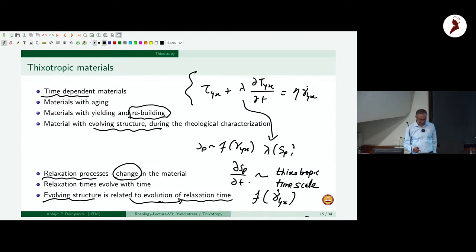So as I was mentioning, shearing could induce, let's say, hydrodynamic clustering, right? Which will then lead to larger clusters when you start shearing, and therefore a viscosity increase. You can understand viscosity decrease due to shearing, because yielding and viscosity decrease are due to disruption of the structure. But you could also have formation of structure due to shearing, right? So hydrodynamic clustering is one such mechanism, where you get larger cluster sizes with higher shear rates.